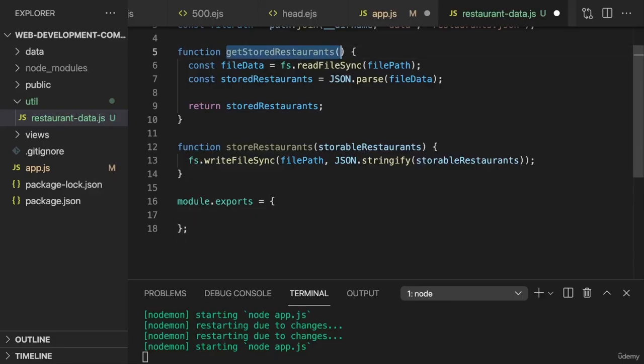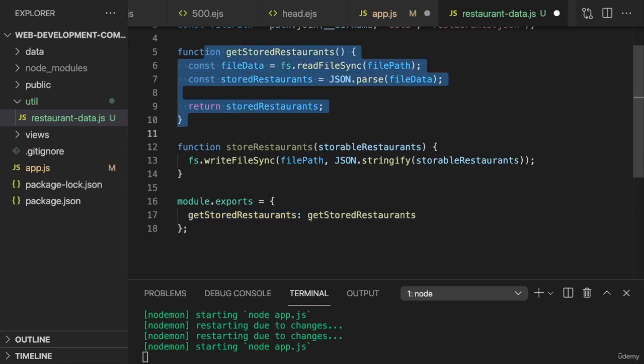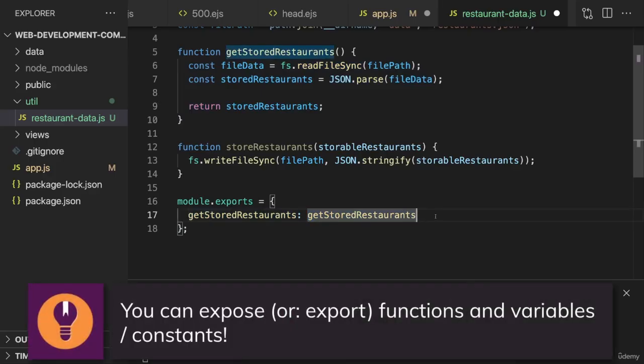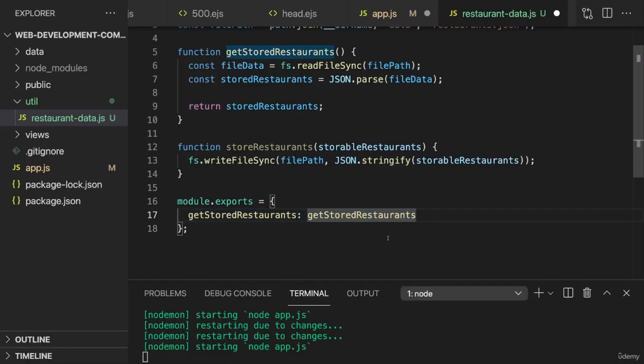For example, if I want to expose getStoredRestaurants, I could add it like this. Here I have the key name, which I can use in other files to refer to this function. And here I have a pointer to the thing which I want to expose. And very often you'll have the same names here, but you could choose different names.